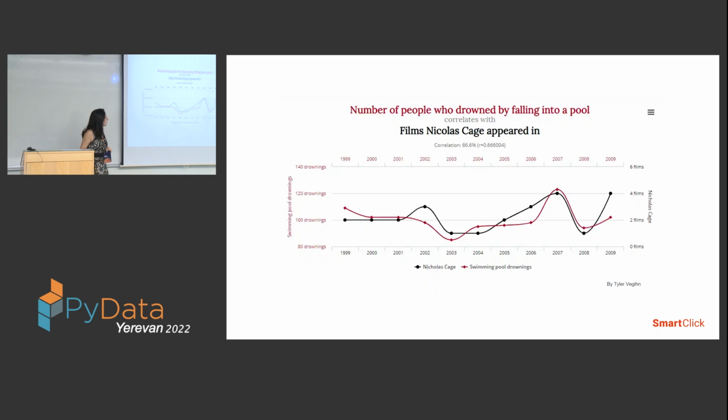And so wonderfully put together. And are people really drowning in pools because of Nicolas Cage? And the issue here is that the data is really mined. This is called cherry picking, when you are picking a specific section of data to just represent what you are looking for. So these kinds of things are important to look for, because when researchers are asked to find something, it is really easy to go after a wrong correlation and not do a complete test.